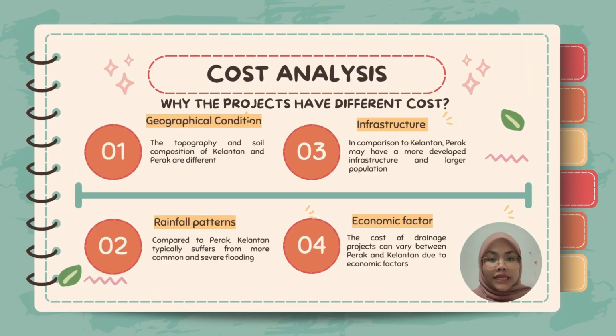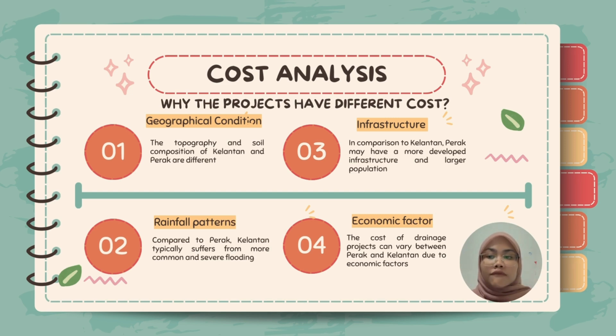As you can see from the slide, this is the cost analysis between Perak and Kelantan. Firstly, geographical condition. The topography and soil composition of Kelantan and Perak are different, and this can have an impact on the price of external drainage work between these two projects in Kelantan and Perak. The second one is rainfall patterns. Compared to Perak, Kelantan typically suffers from more common and severe flooding due to its higher annual rainfall.